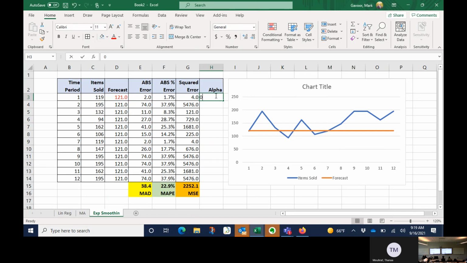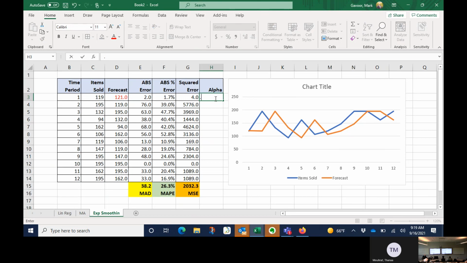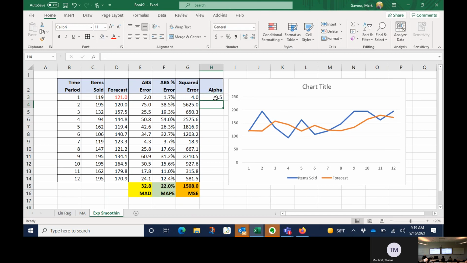What if I made the forecast 1? Well, it's the exact same curve. It just moved over 1 unit, right? That's exactly what it's going to look like. So let's look at 0.5, halfway in between. It blends it a little bit. I think it's kind of okay. It gives me kind of a middle ground. It's kind of like low for several months in a row here.